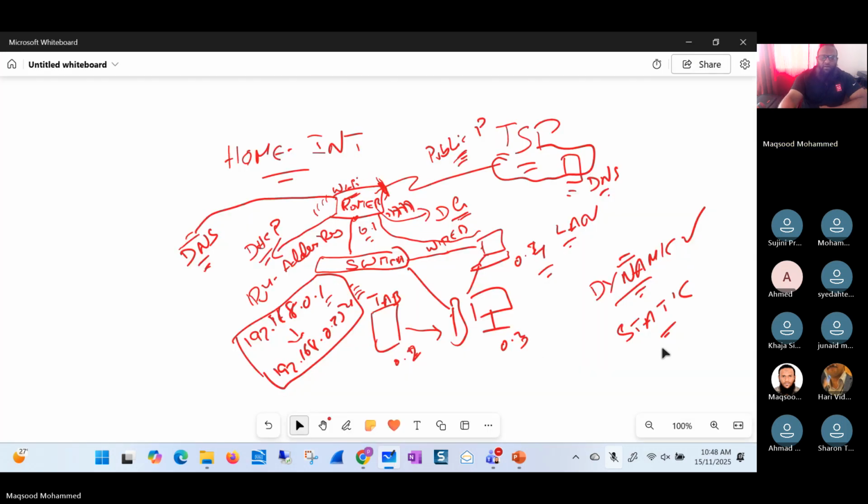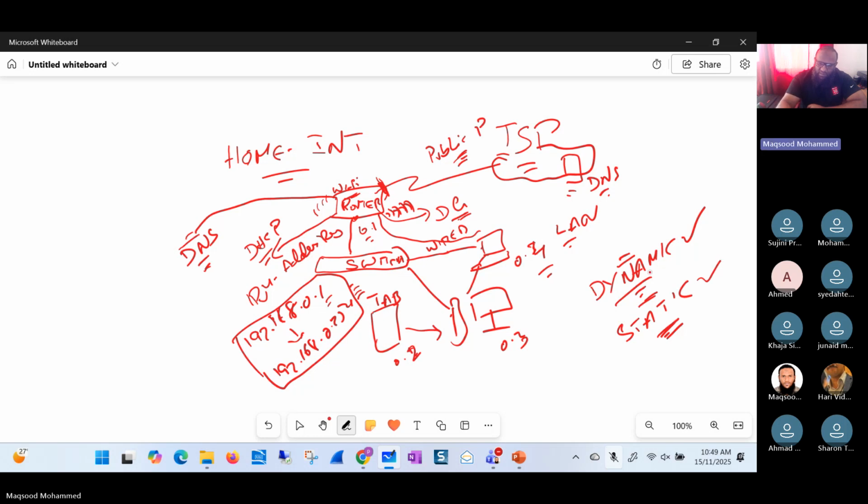Now, in organizations, if you have a specific requirement for a static IP, you can buy the static IP address from the ISPs, but it will be costly. It will be a really costly IP address, and there has to be a use case and a requirement for you to buy a static IP address.